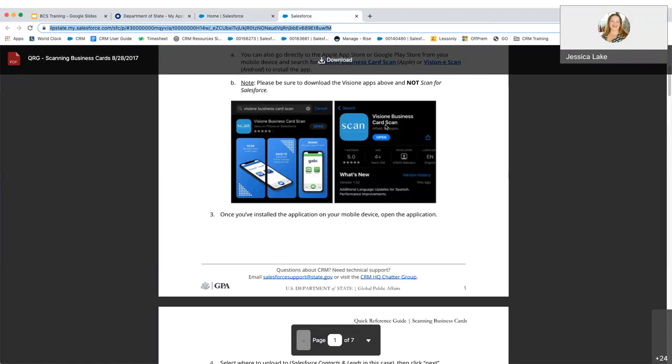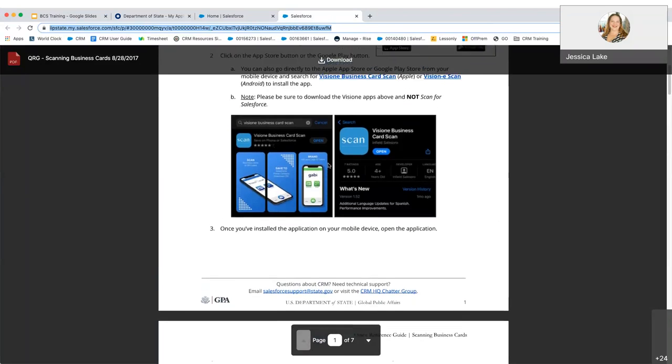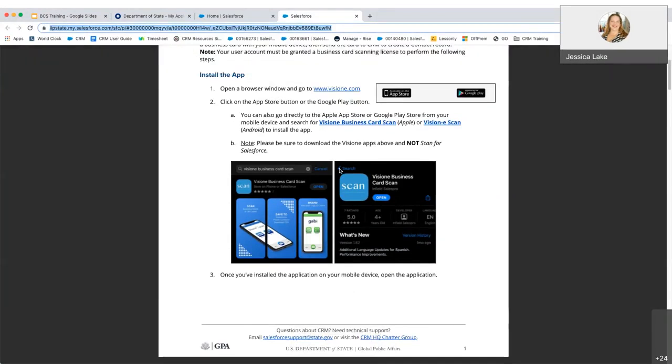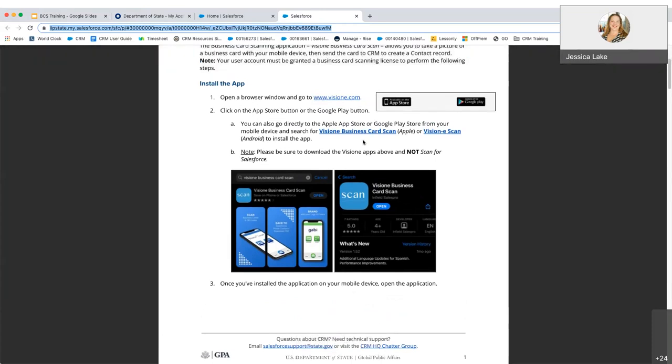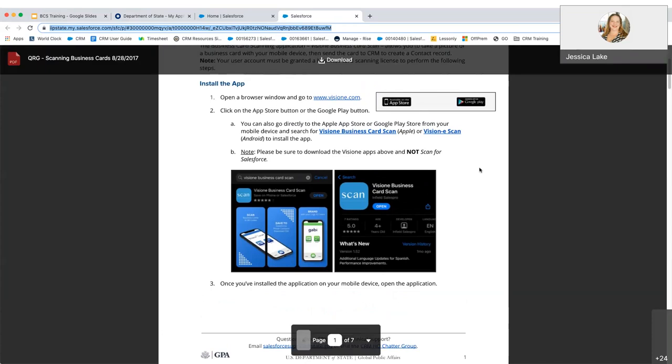Vision E business card scan. So you want to make sure you're getting the right one. When I did that search, it came up with another scan app that ranked ahead of this for some reason. I'm not sure why. But yeah, it's available in the Apple Store and on Android phones as well, in the Google Play Store.